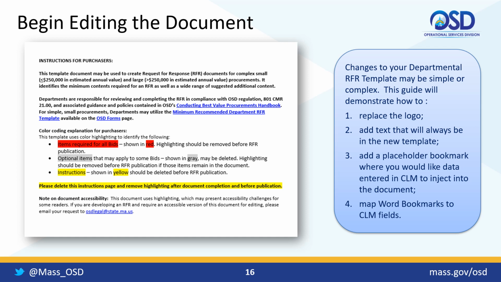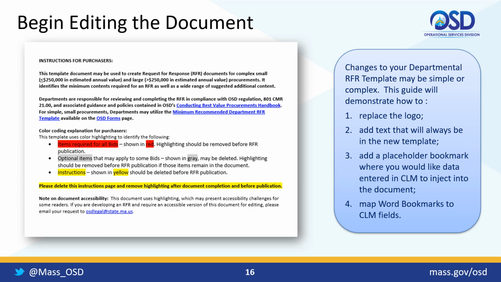The first page of the RFR template includes instructions. Remember, this template was created to be universal. All executive agencies can use it. Items highlighted in red throughout the document must stay in your customized RFR. Are there optional items that never apply to your department? The document manager may edit the template to exclude those items.